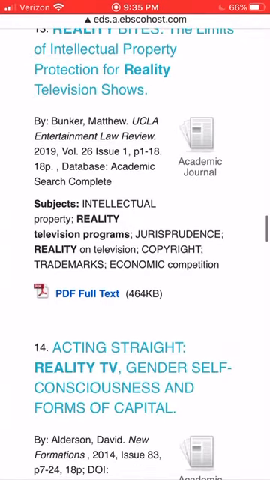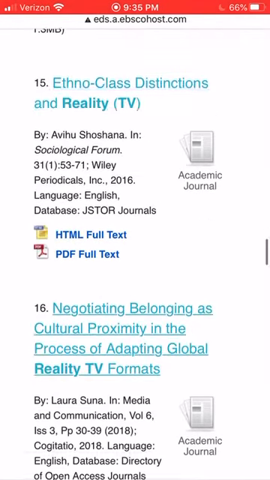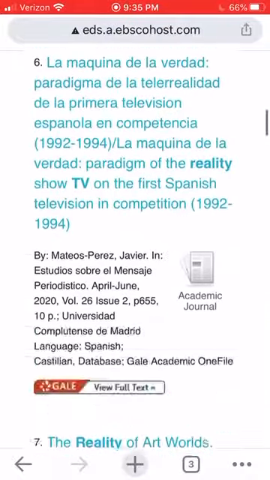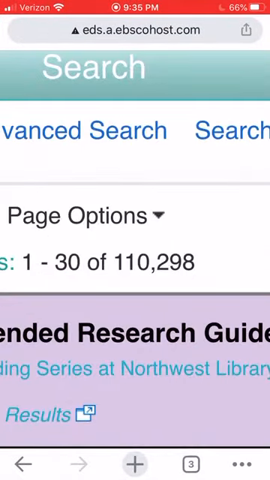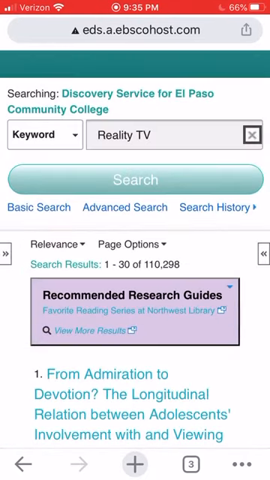Now, what you're seeing here, these numbers are all the different articles that come up even after I narrowed. So look how much comes up. It's a lot of sources. Obviously, I don't expect you to go through each and every one of those, but originally, if I hadn't checked off what I just showed you, it would have been even more.